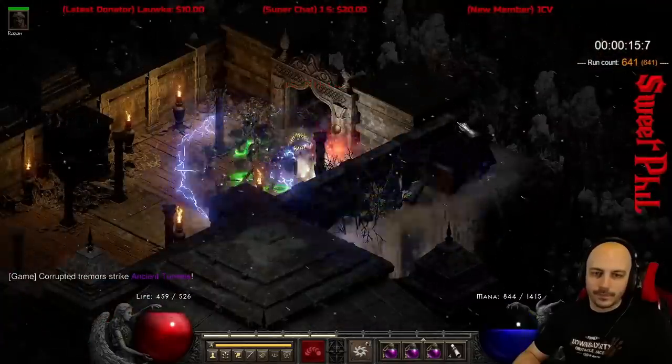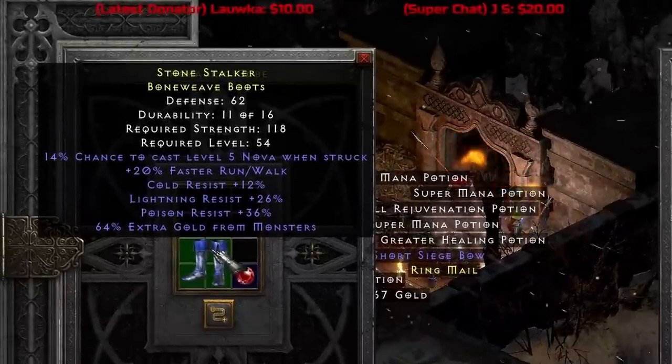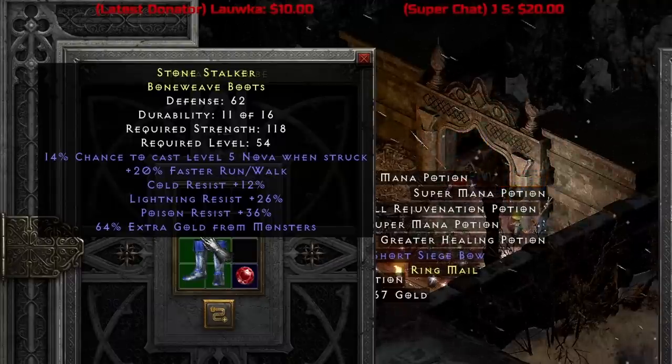641, I usually don't show a ton of rares, but I actually get an okay pair of rare boots here. They are tri-res, technically one is poison. If you're rocking that energy shield sorceress, poison res is actually important, so.